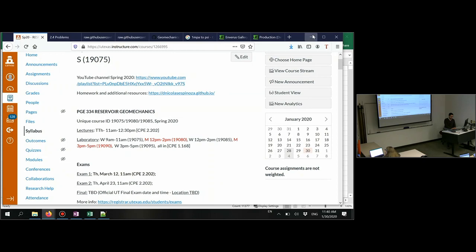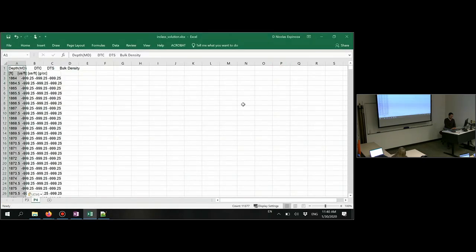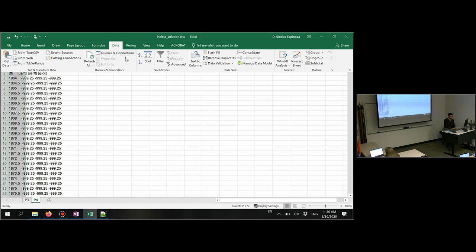Okay. Are you ready? Yeah? All right. Next step. You see that the data, we copied all of these, but it's not separated. We cannot work with that now because in every cell we have 4 numerical values. So what we're going to do is split that. You're going to go to data, and from data you're going to go to text to columns.